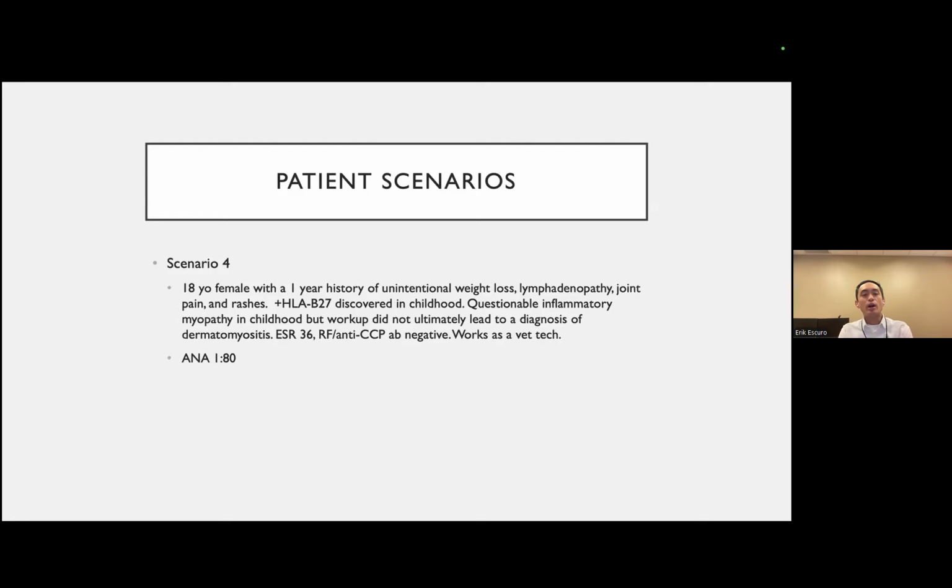That real case scenario of the daughter of my nurse from my last job, you look at this and you say, it's hitting all the check marks, right? 18-year-old female, unintentional weight loss, swollen lymph nodes, joint pain, rashes, elevated inflammatory markers. Surely this is our first example of true lupus.